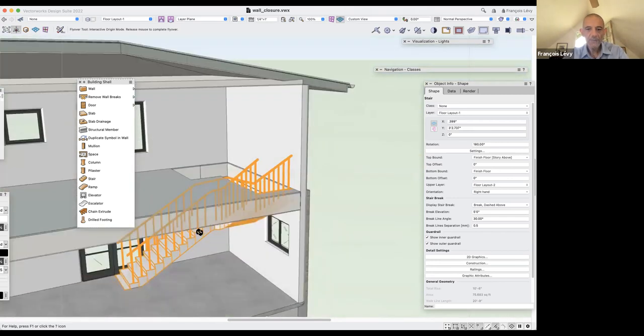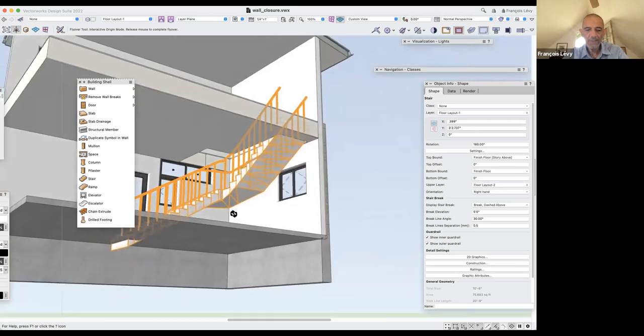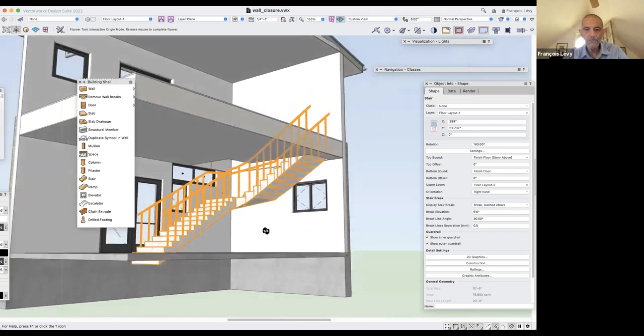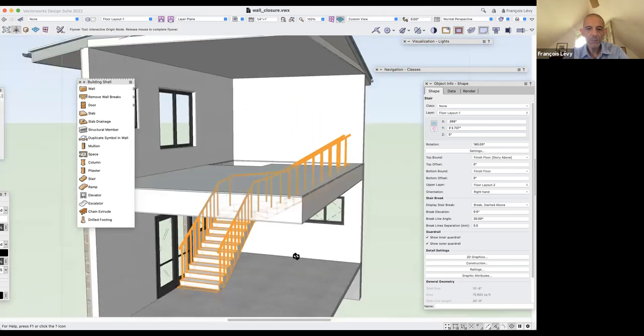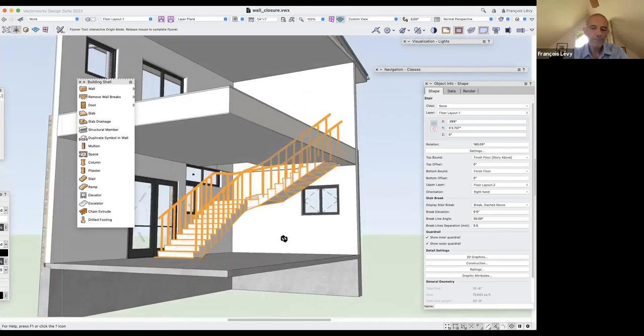So it's not just reshaping in 2D. I can also apply these reshape operations if I'm quickly sketching out a stair, so I've got that option to play with it in a more sculptural fashion than just going back and forth to the settings.